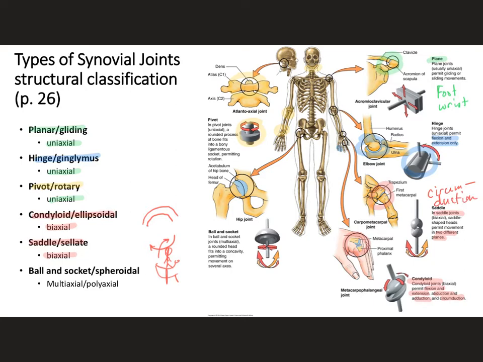All right, our last joint is going to be the ball and socket, also called spheroidal. And you do need to know both names I've listed for the joints. All right, spheroidal joints or ball and socket joints are multi-axial. This means they're going to allow movement in multiple directions. So the ball and socket is the hip joint, and it allows you to flex, extend, abduct, adduct, rotate medially and laterally, so it's going to go in at least 3 different directions, and it can circumduct.